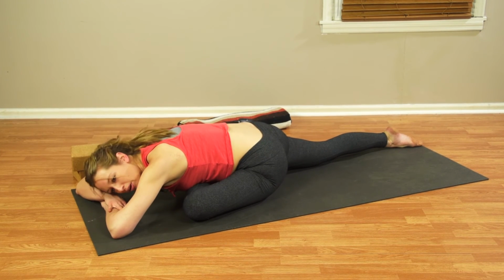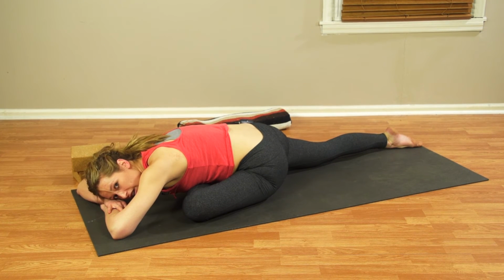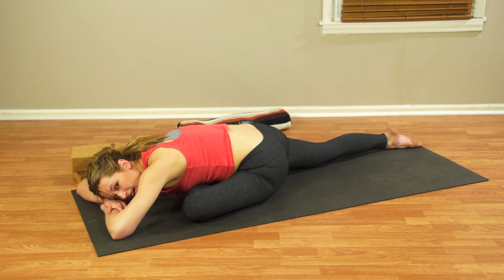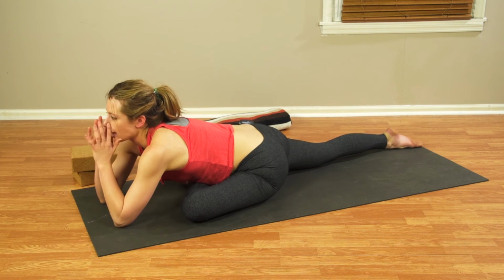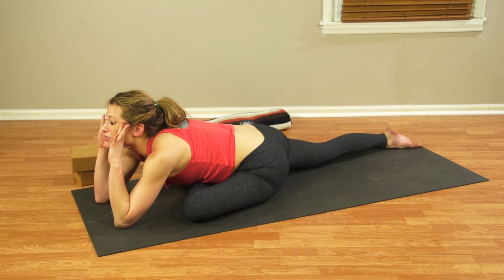Another version of this pose is also called Yoga Nidra posture, hence the reason why when I get into it, I get kind of delusional and I want to go to sleep. I'm thinking about it, but not quite yet. I have a minute to entertain you. So I don't know what else to talk about.